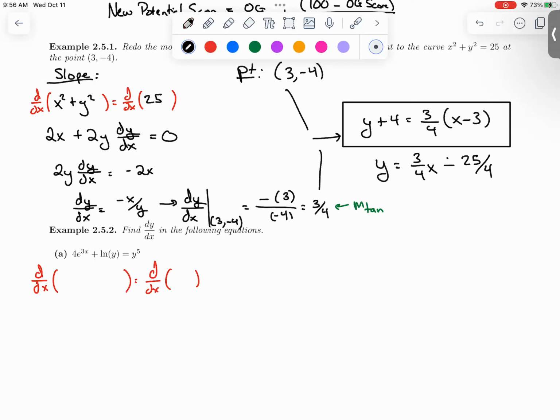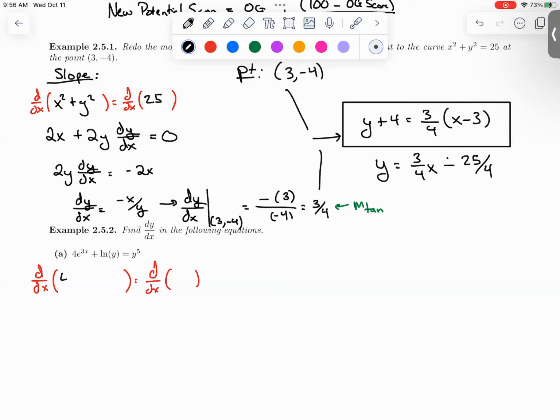I always just, as a time-saving technique, since I'm going to be using a different color anyways, write out and give myself a large enough space. It's okay if it's too big, right? It's okay if you have to space it out a little bit, maybe give yourself too much space, it's fine. But take d/dx of both sides of the equation.